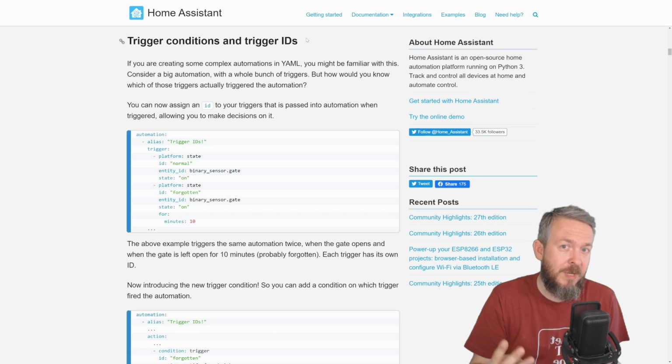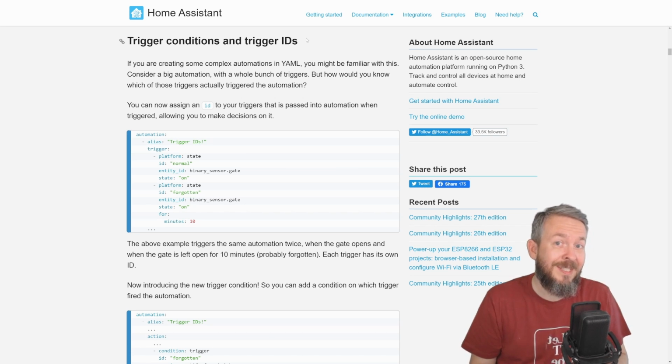If the door is just open, maybe somebody's coming in. If the door is open for more than 10 minutes, somebody may have forgotten it. But the worst case is that the door is open for more than 10 minutes and nobody is at home. This can be used to trigger an alarm. So as you can see, the same automation can be used to trigger three different alarms or notifications. One is just, hey, the door is open. The second one is a warning, the door is open. And the third one is a caution alarm, the door is open and nobody's at home. So let's get started.